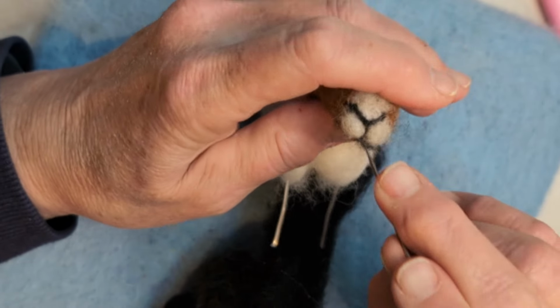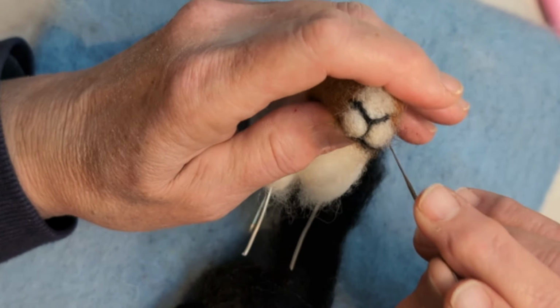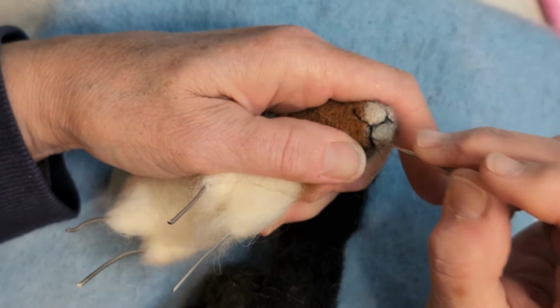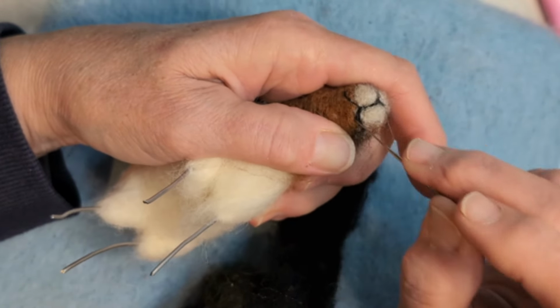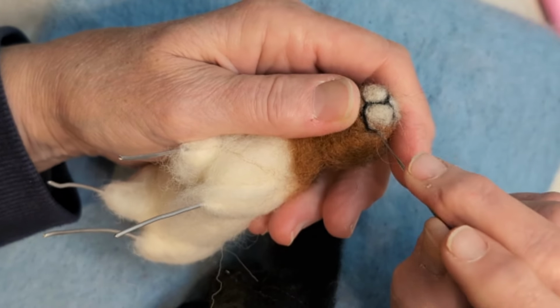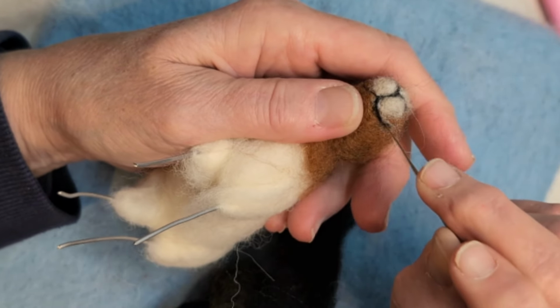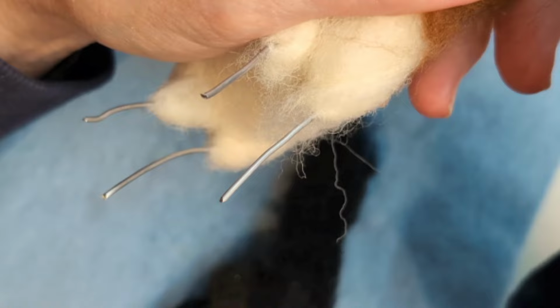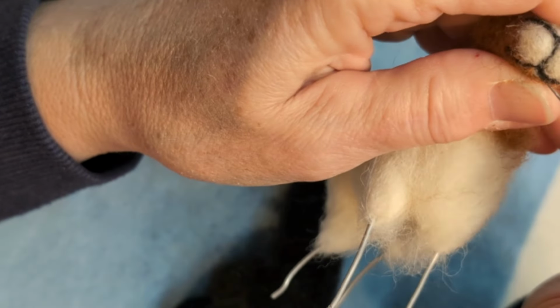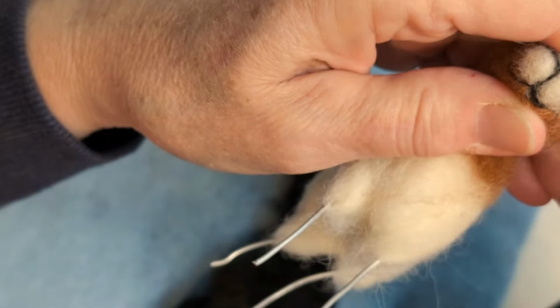I made it, and then I'm like, oh no, this is not good. And you know, I work holding it in my hand because I can't bend my head down to see the felting pad. So there we're getting this little face on.